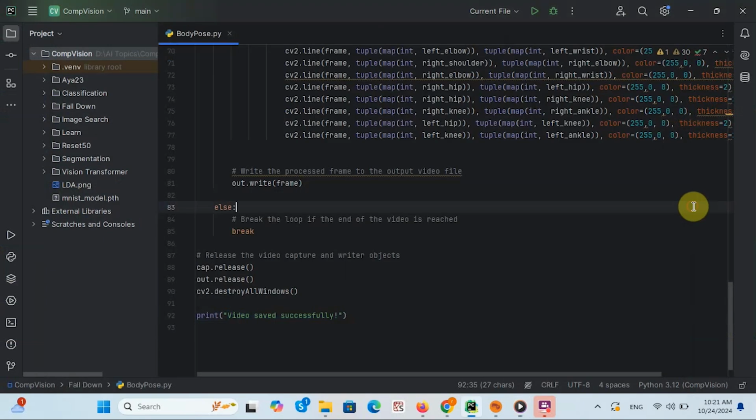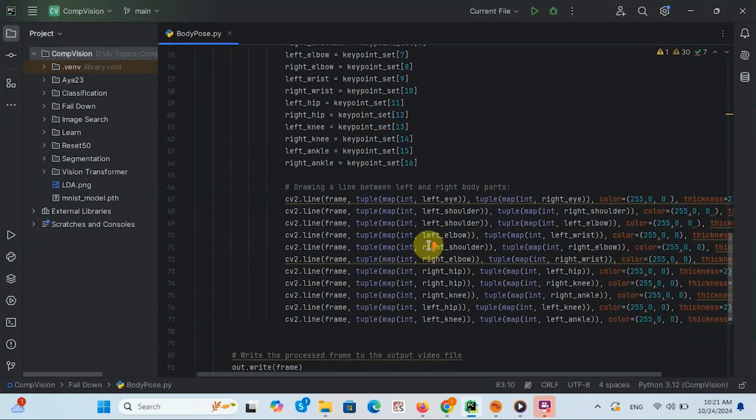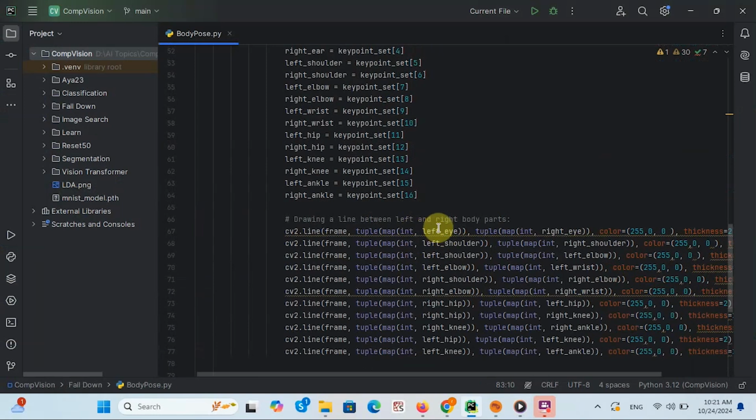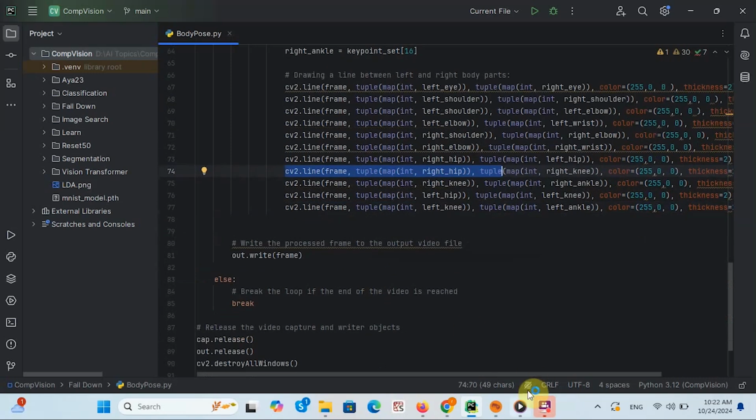So if you don't want to see these lines, you can omit them by adding a condition. If the x and y are 0 for a human body pose, it shouldn't write any line on the frame. So here, as you can see, you can write a condition: if both x and y are 0, don't draw the cv2 line on the frame. Okay, this is the final output.